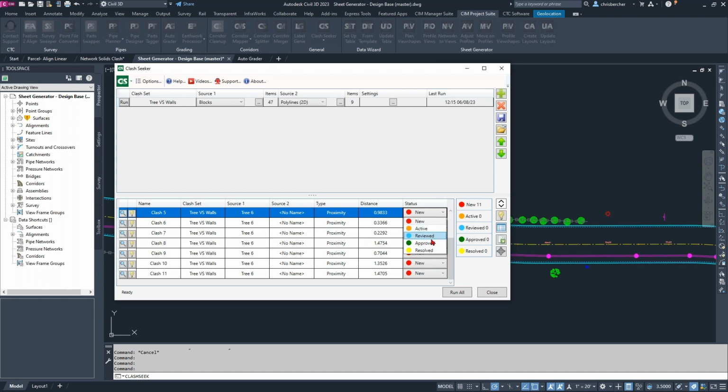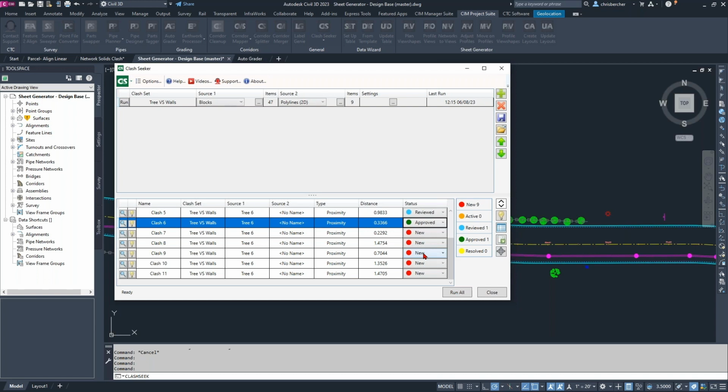Both of these are here for you to use as clash management. So if we've looked at it and I don't know what to do about this yet, right? We haven't gotten there. We have to have a meeting of the minds to figure out what we want to do. You mark it reviewed, but you're not done yet. Or there's this approved option. Similar concept, except this one is more along the lines of, hey, I know it clashes in the drawing, but on the site, it's not going to. Or it's okay for this condition to fall within this tolerance because this tree isn't going to be that tall, or something along those lines, or we've received an exception to allow this condition to occur. And what you set for these two, they'll hold and they'll remain that way until you say otherwise.